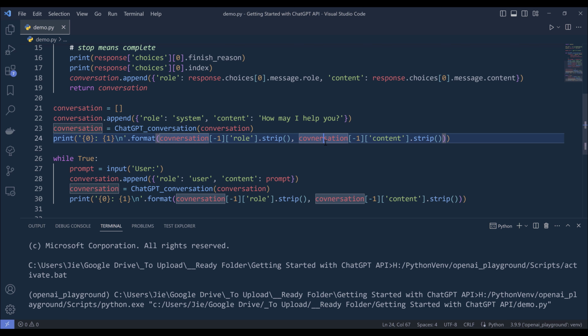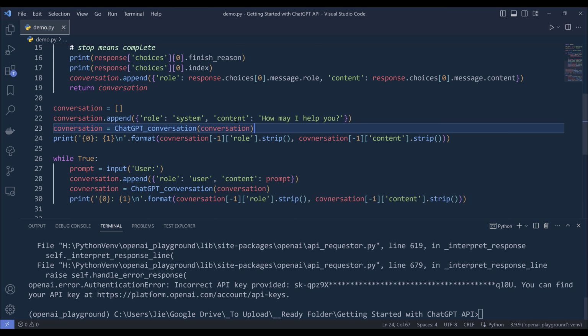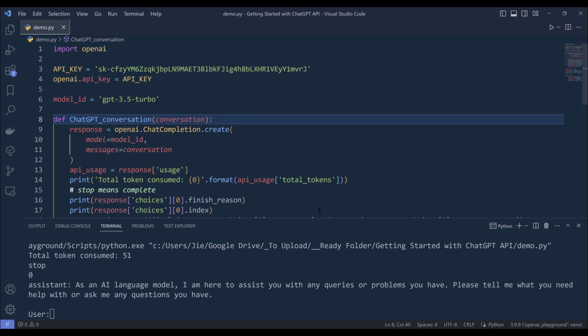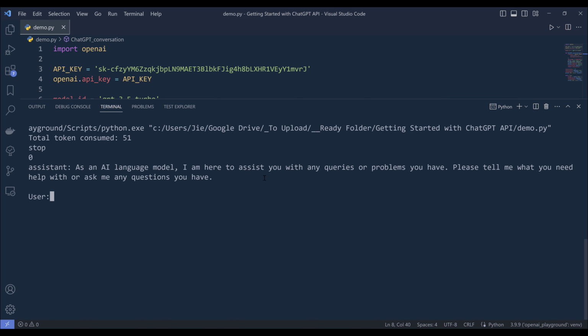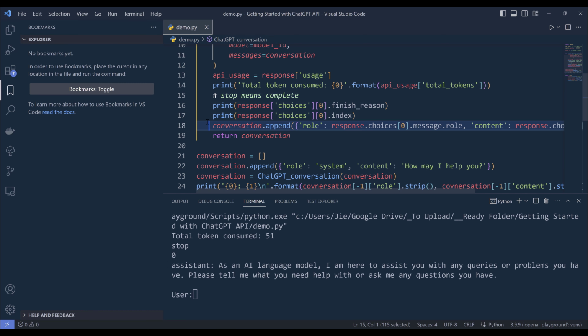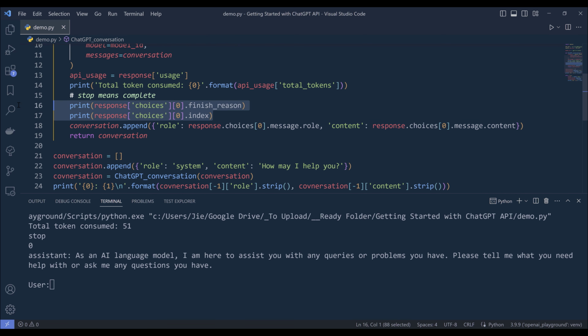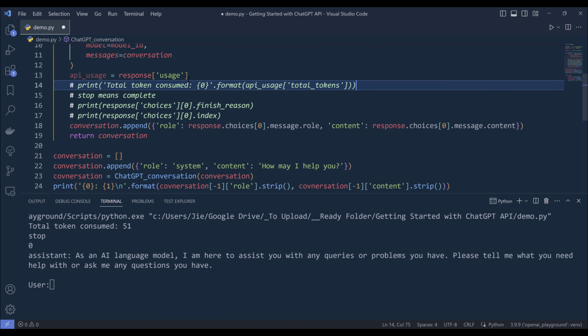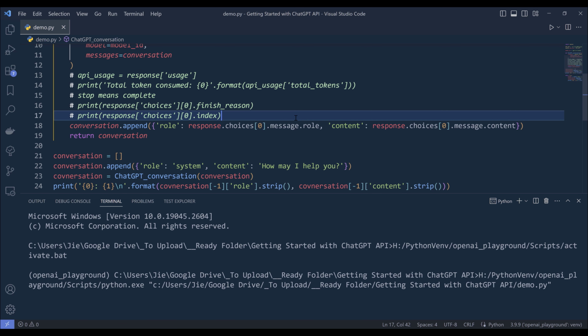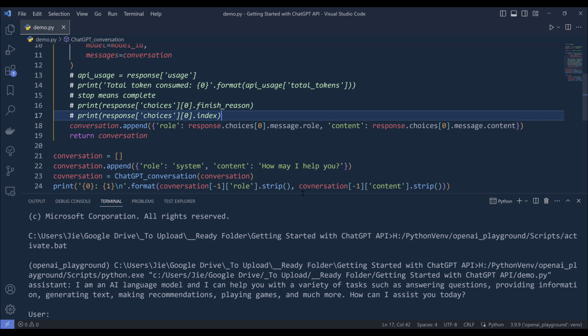And I'm going to press F5 to run the script. All right, so here I forgot to update the API key. All right, so let me try again. I'm going to press F5. Now here's going to be the Python program that you are going to work with. Here, let me take out the print statement, because when you are building a program, this should go to the bottom. But I'm going to take out the print statements for now. All right, so let me try again. All right, so here we go.